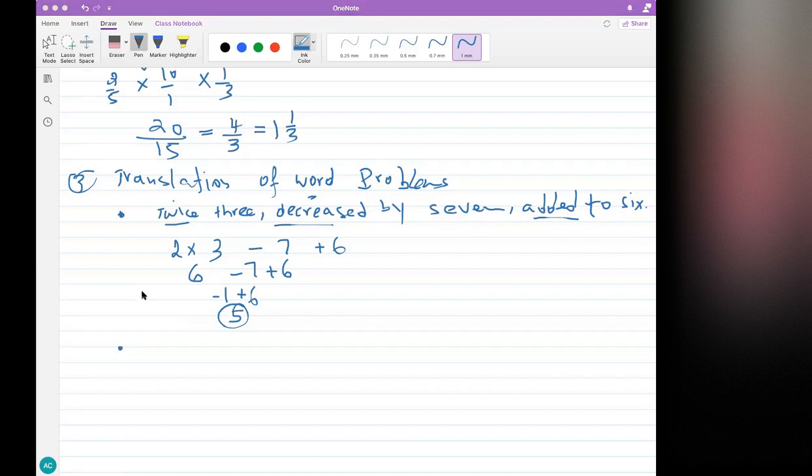This is basically the point here, just to translate all your operations using the appropriate word. Each word has an exact equivalent operation, so you want to make sure you translate that accordingly. Decrease, increase, add, subtract, or all the variety of those words. There's a bunch of them, so make sure you use the right ones when you translate.